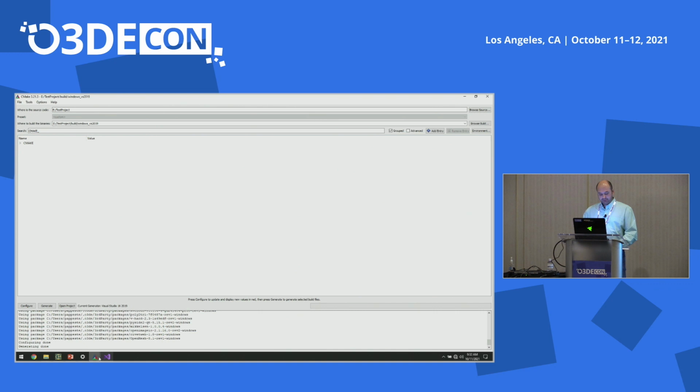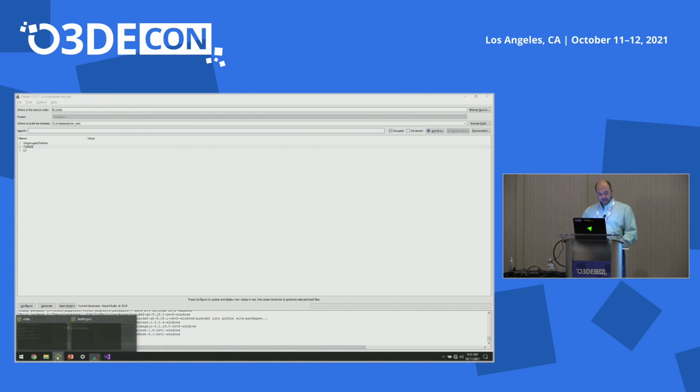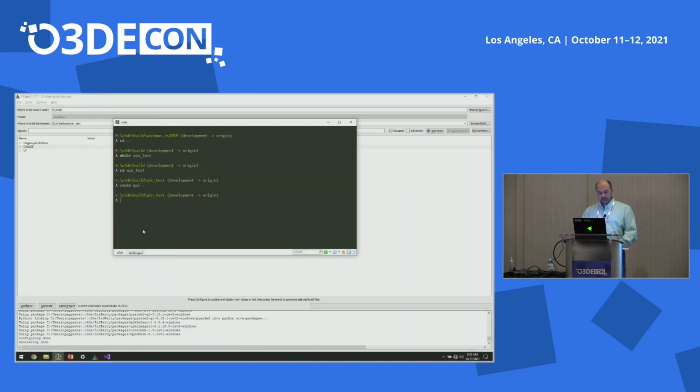So now let's switch back. This should be done. Now that we have the project for the SDK, I'm going to go and build it. Instead of building it in this folder, which is the one that we just created, I'm going to build it into the one that I already have.